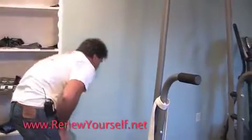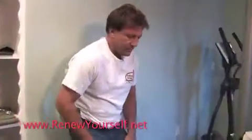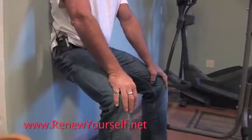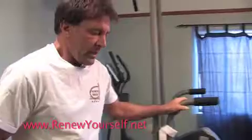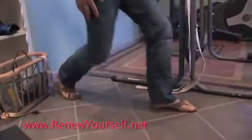I like doing wall squats — this is a great isometric contraction. I time these. You're just going to come down and that's going to get your glutes and your quads. You start with a minute; I'm up to over six minutes, working towards seven now. I do that once or twice a week — that's a great workout for your legs. You can go into single leg lunges, which are glutes and quads. I try to do about 70 of those on each leg.